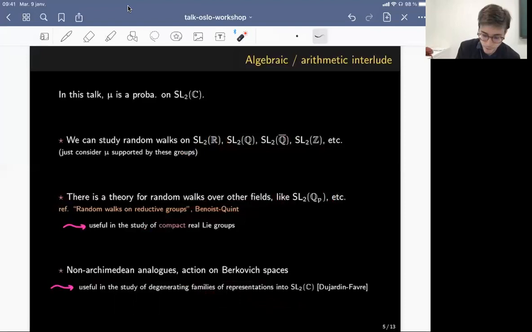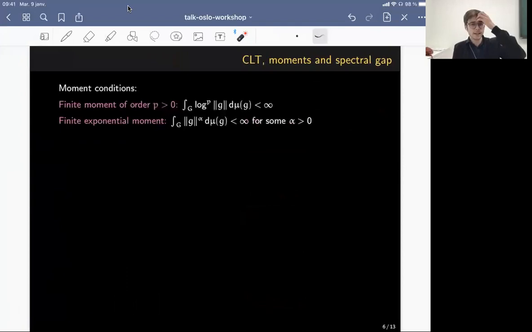So let me go back to limit theorems. We saw in the first or second slide that the law of large numbers has a natural analog for random matrices. Now I'll talk about finer limit theorems for the random walks. And for this, we need to introduce some notions related to moments. If you want to prove finer limit theorems, such as the central limit theorem for sums of IIDs, we need to control the moments of the random variables, or in other words, how is the decay? How likely is it to find big values? How is the decay of the probability at infinity?